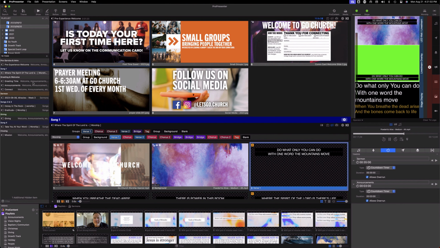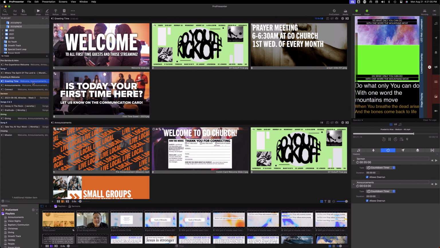And then after song 1, we'll just leave the lights as they are for greeting. And then announcements, we'll have a lighting command that'll bring the lights dark again. And then coming out of that, again, no lighting command here because we're coming out of a video, and we're going to manually transition that.